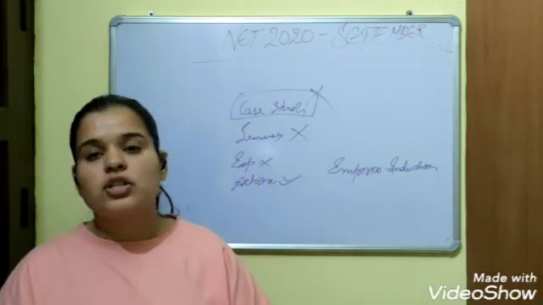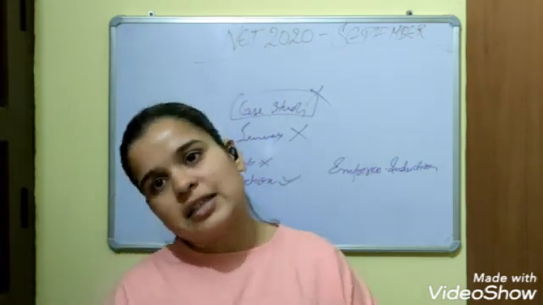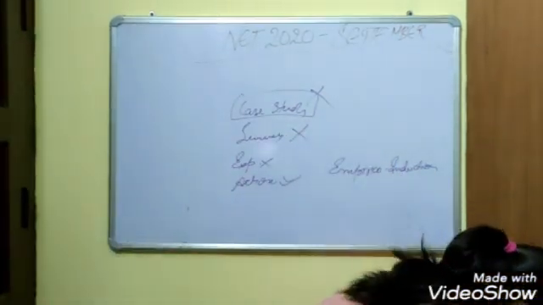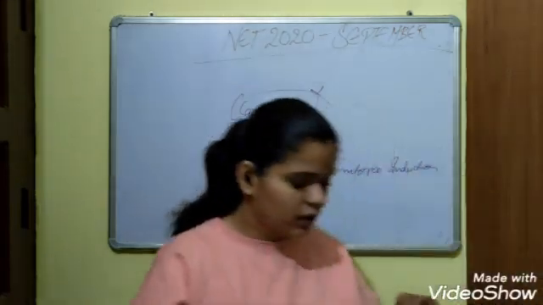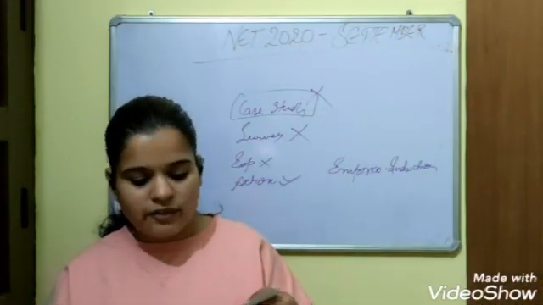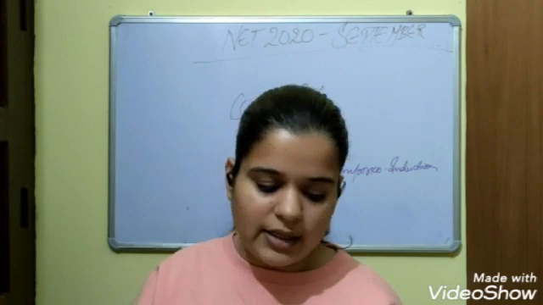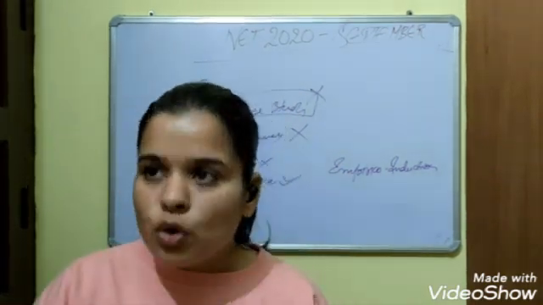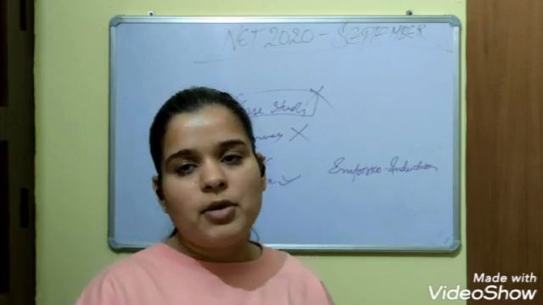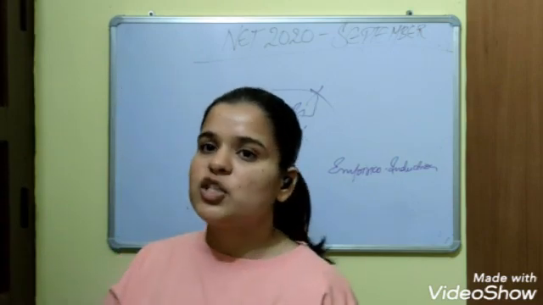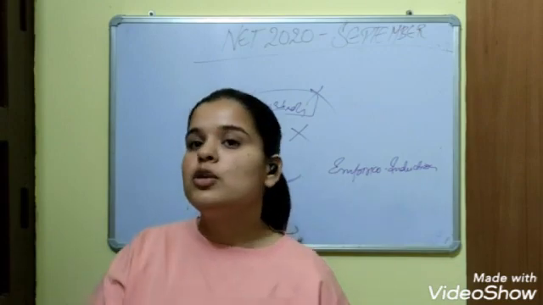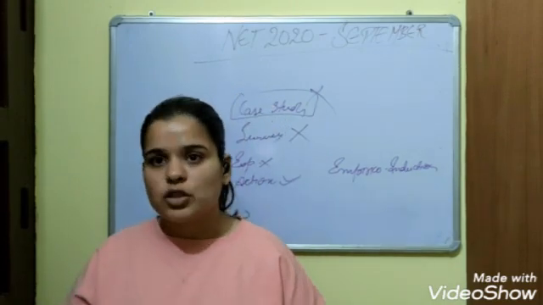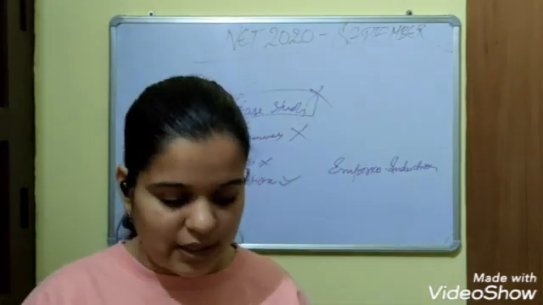So this was question 9. Again, not that difficult and not that easy. Now next will be question 10, which is: which of the following factors contribute to school learning are termed as social competence. So what is social competence? Social competence is basically the ability of the child to adjust in the society, to be able to talk to people in the society, to be able to answer their questions. So that's what social competence is about.